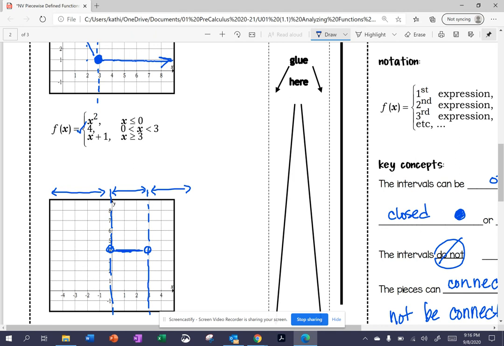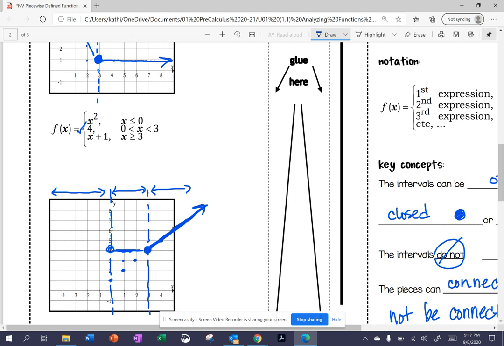Got that one done. For greater than or equal to 3, I have a linear equation where my slope is 1 and my y-intercept is 1. So I'm starting here, but I'm not in the middle section, so I'm not going to plot it. I have a slope of 1, so I'm going up 1 and to the right 1, up 1 and to the right 1, up 1 and to the right 1. And this time it says it includes it, so I'm going to fill in this circle and keep going, up and to the right. So this equation goes here. Even though I use the middle to help me get to where I need it, it's only in the section greater than or equal to 3.